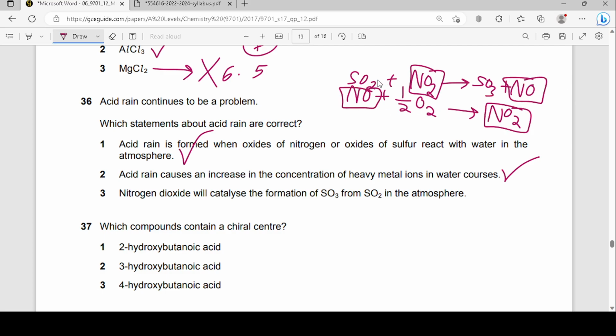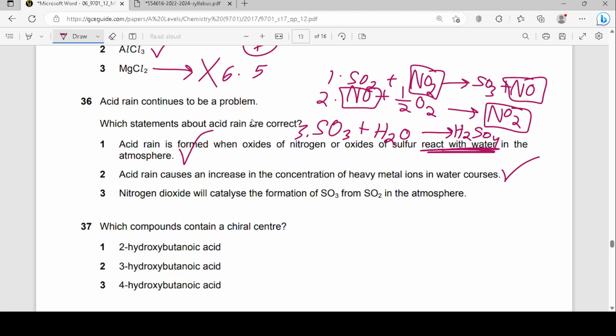They're unchanged by the end of the reaction, but basically they're saying that oxides of nitrogen or oxides of sulfur react with water in the atmosphere. So it's just true, they're all involved in the process. Acid rain is mainly H2SO4 really. So SO3 plus H2O gives you H2SO4 then. You could have this reaction in the first one or the second one. But basically, you end up getting H2SO4, which is acid rain. So I'm just proving how statement 1 is right, and then we show you how statement 2 is right.